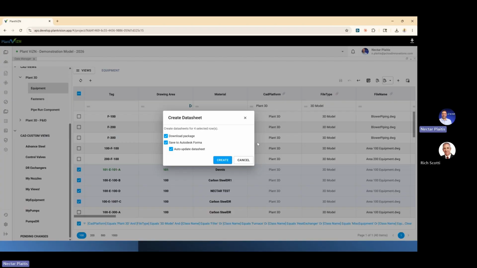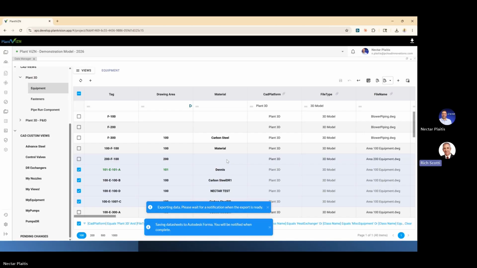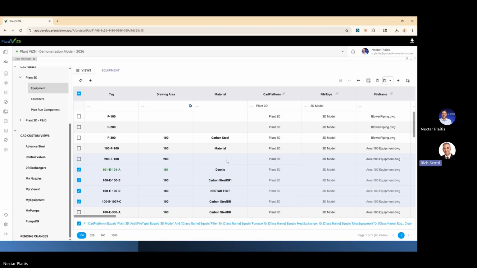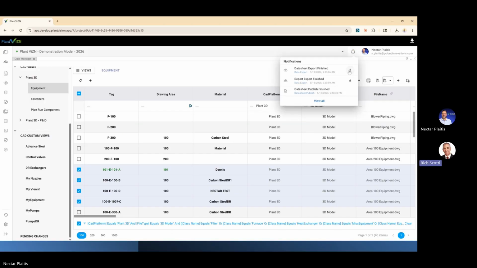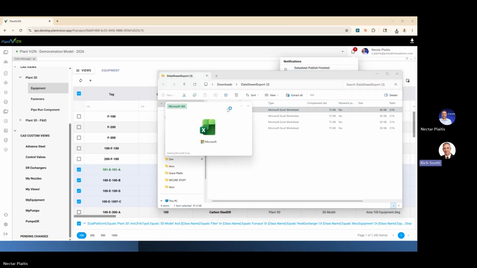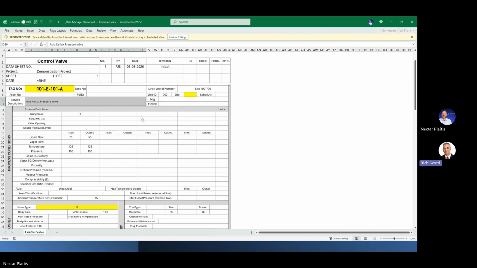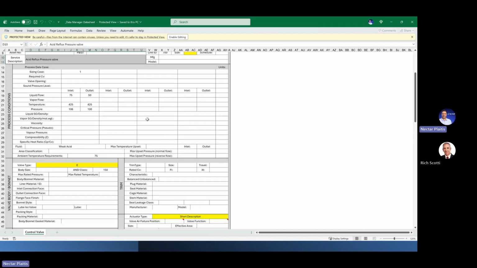So basically, Nectar, let's say I've got a whole bunch of data sheets. I can send those off to the supplier, have them give me his weights and dimensions for a specific item that he's planning to associate, plus his model number. And when we receive that back into Forma, we'll process that and it'll be reflected in this data and then available for anybody in PlantVision to see all those new values, version controlled, so I can see the audit trail about when that new change hit, correct? Exactly, Rich.